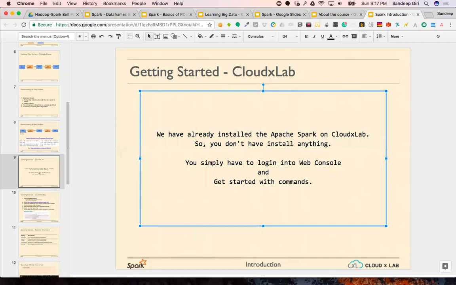A question from Carlos is, with Mesos, does Spark not need HDFS? Good point, Carlos. Mesos can work with many other file systems, and Mesos does not provide an HDFS file system out of the box. So yes, a very good question.